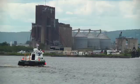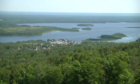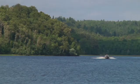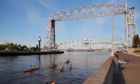This is the one area of concern in Wisconsin on Lake Superior, and there's 4 on the Lake Michigan side, and they're all very different. Their histories are different. This one is unique in being a working industrial harbor, but it's also unique in the way it was delineated. The area of concern goes all the way up the St. Louis River to Cloquet and includes all of the Nemadji River watershed, but it also includes that southwest corner of Lake Superior. This was a big industrial area at one time, and we still have industries.